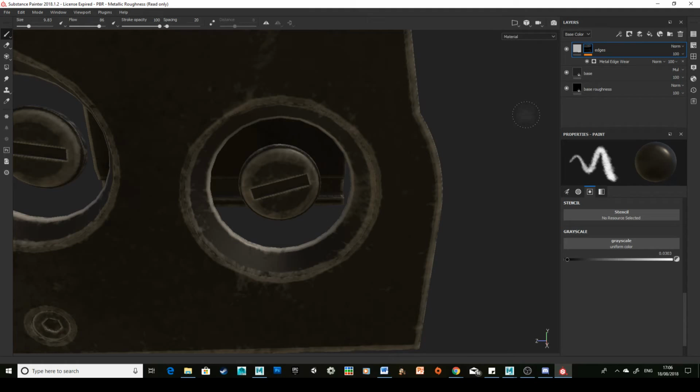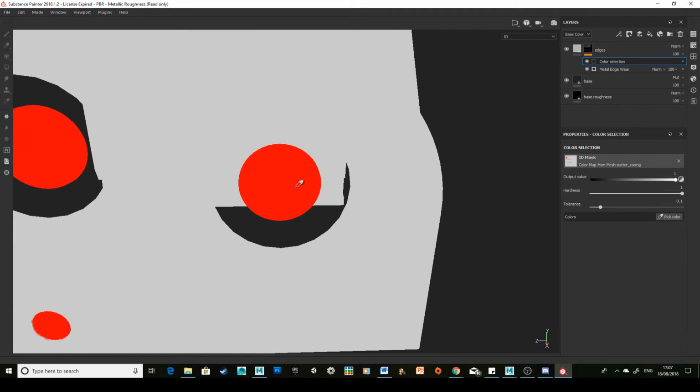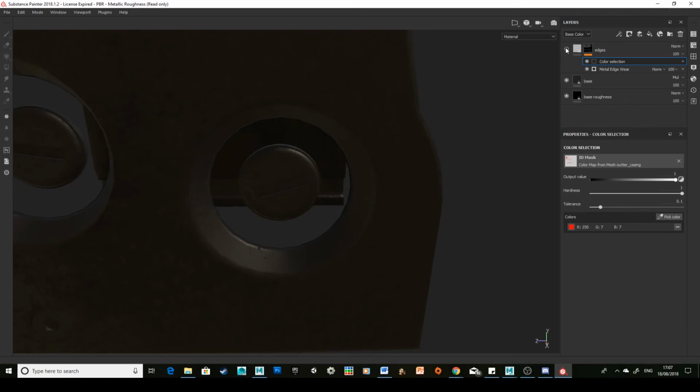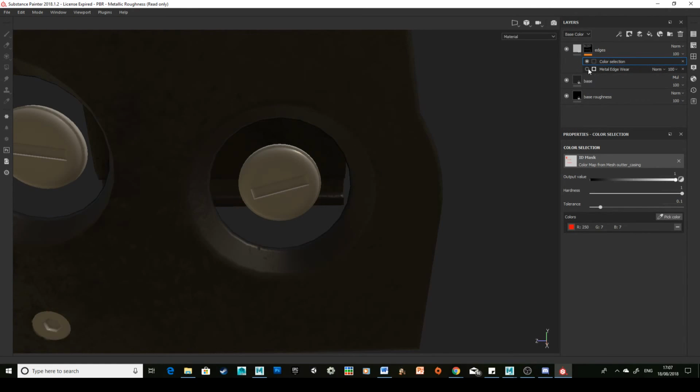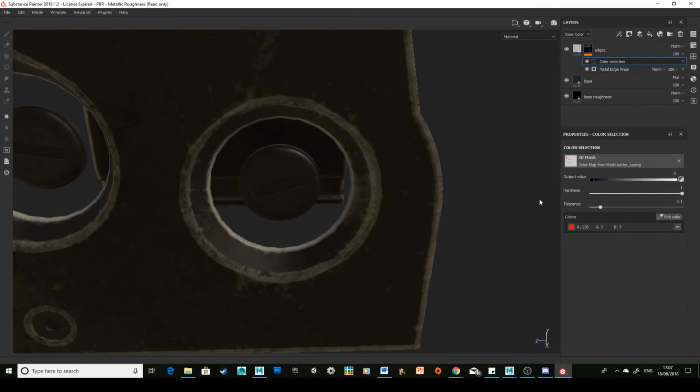Another effect that you might want to add is the color selection. So maybe there's a certain element of your model that shouldn't have certain effects. So with the color selection on, it uses the ID map, so I can pick a color and say, okay, maybe I don't want the screws using this metal edgewear or using particular elements of this layer here. So I can select that and essentially remove those effects, so I can make it visible or invisible.